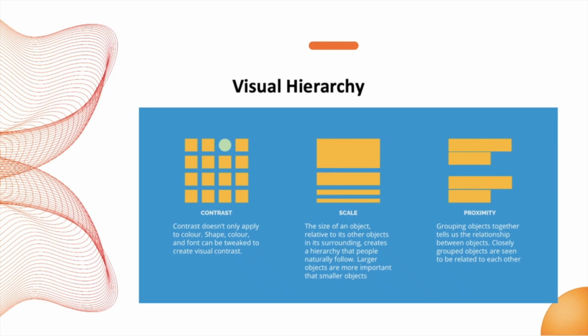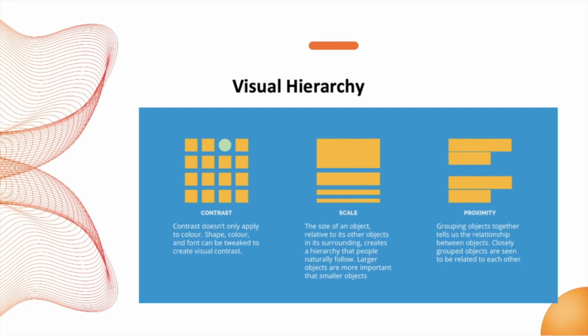Like we have three basic things. There are a lot more things, but I feel that these three are the most important that you need to understand. So contrast is something that makes any element outshine other elements. So we can focus more on that.